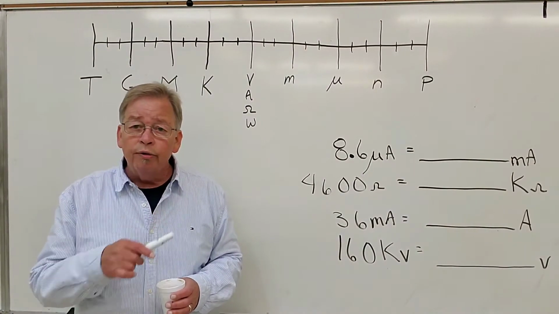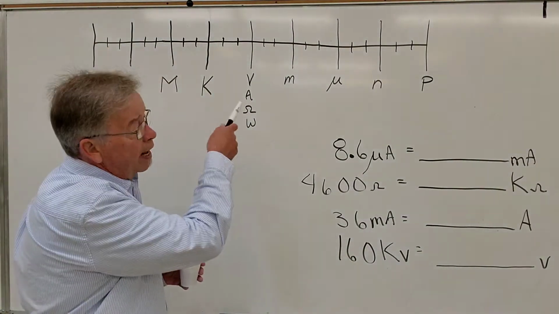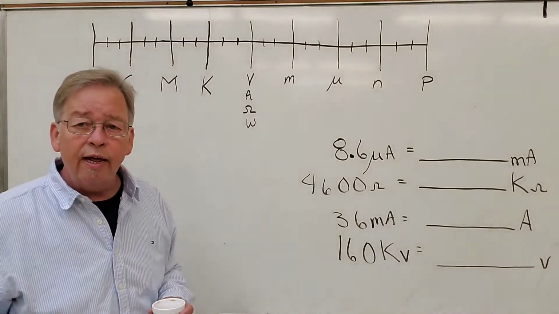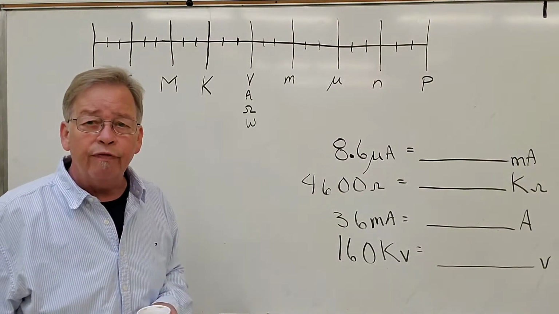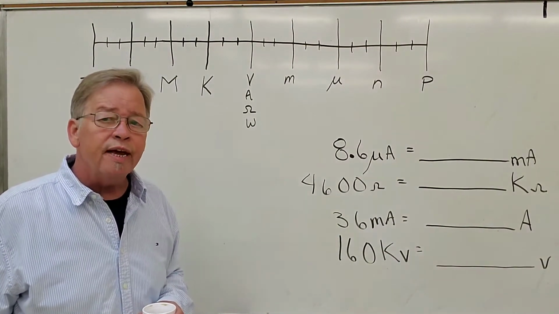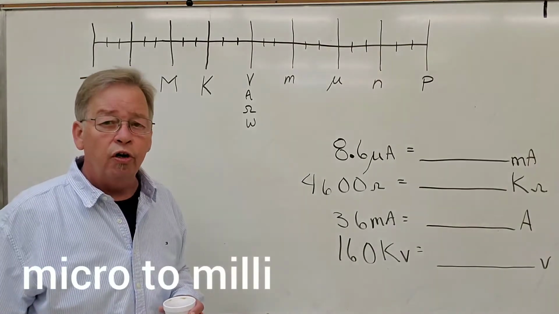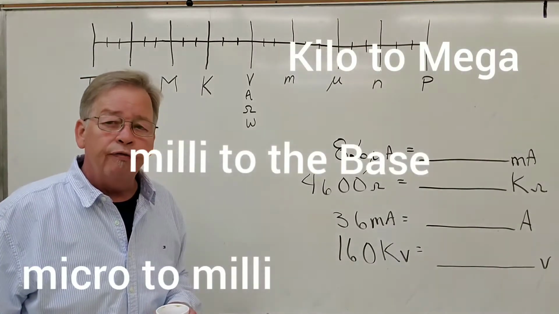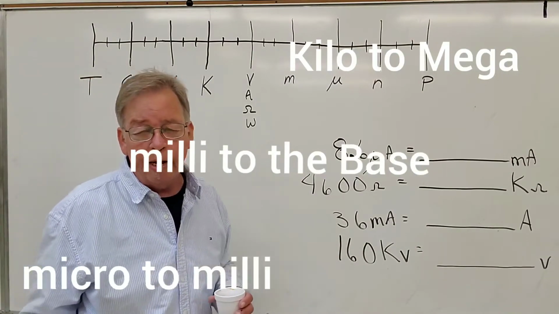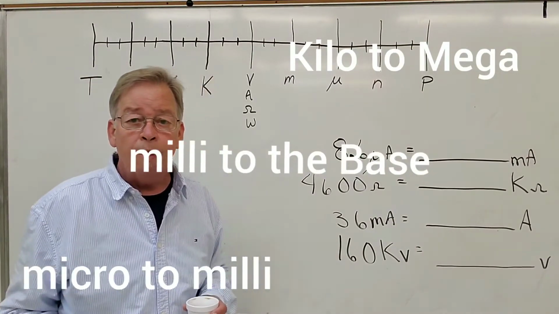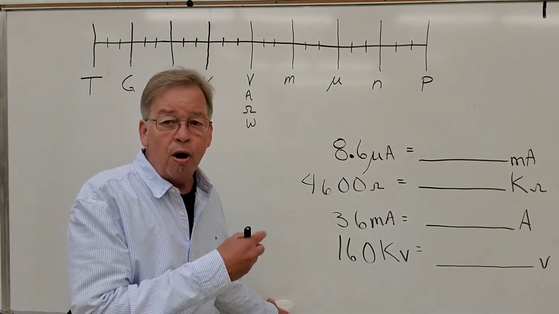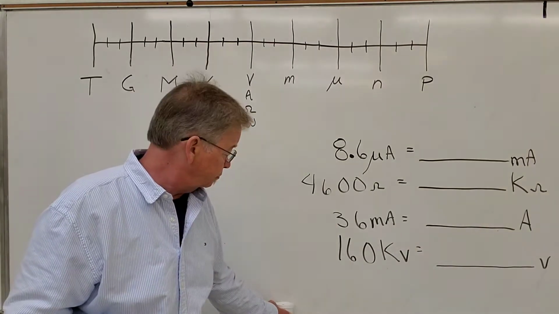So I left y'all with the number line, okay? And I kind of condensed it a little bit and just added the metric prefixes. So what this section is, is conversion between different metric values, or metric conversions themselves. So what I did is I put a couple of problems up here on the board.